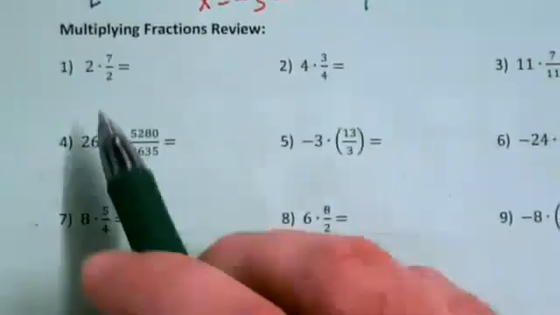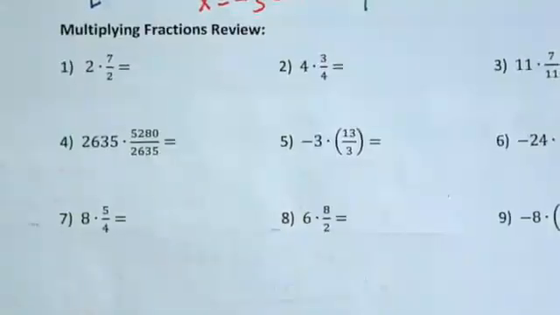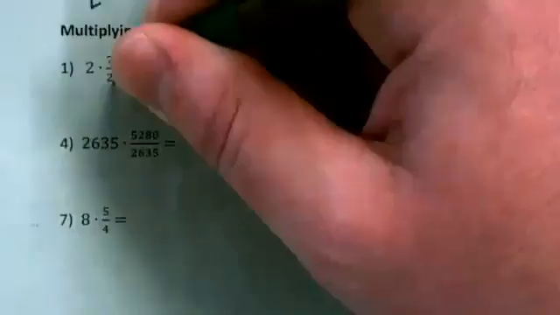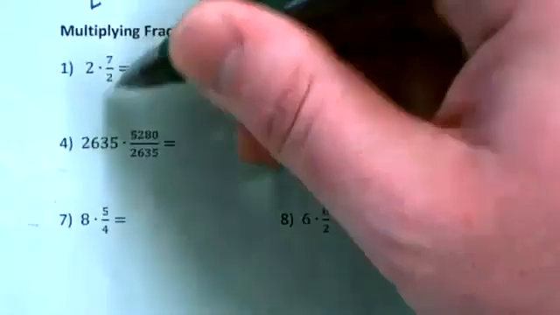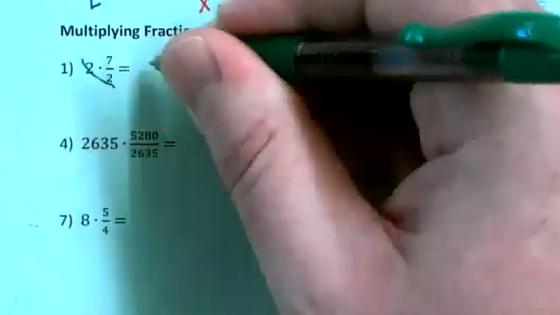Do you guys know this trick? Do you know what 2 times 7 over 2 is? Does anybody know what that is? What if I told you it was super easy? You don't have to think too much about it. Take a guess. The answer is 7, because this 2 and this 2, since you're multiplying and dividing, remember a fraction is division, they cancel each other out. It's just 7.